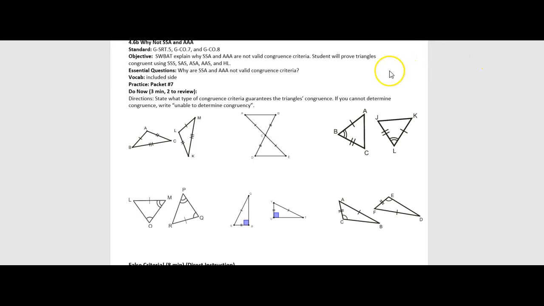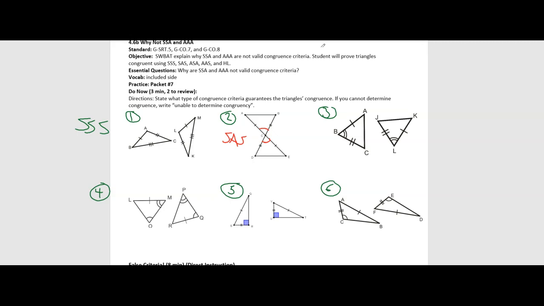All right, so for number 1, we have 3 sets of sides that are congruent. So that's going to be an SSS. For number 2, and I say number 1, but they're not labeled. Let's label them. So for number 2, we only have 2 sets of sides marked congruent. However, we should pick out these vertical angles right here, which would allow us to have SAS. So sometimes it's given, but it's not directly shown on your diagram. So you may have to do a little bit of outside the box thinking.